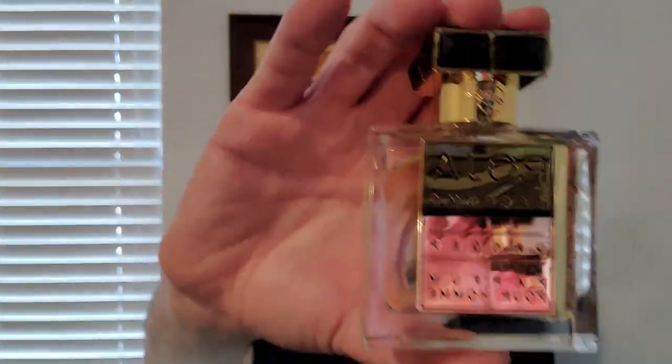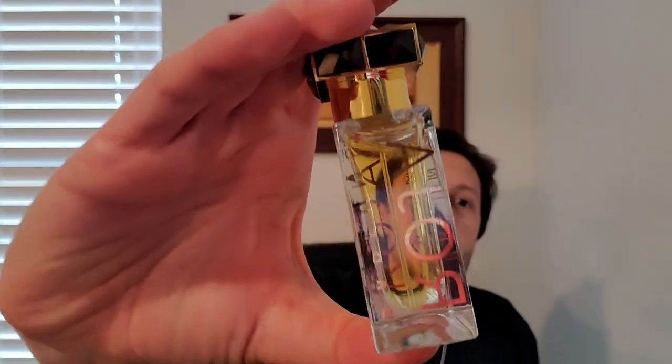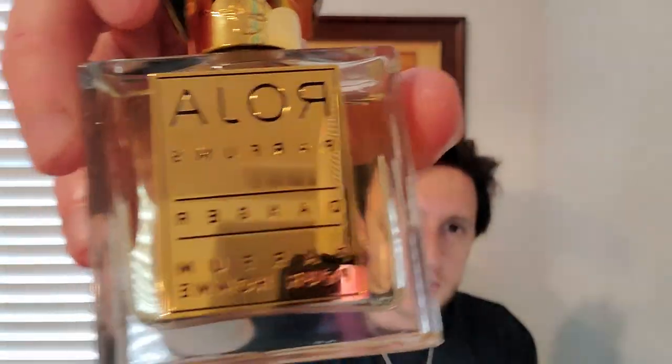And this time I don't like the Roja more. This is a $500 bottle for 50ml — it's scandalous. But it turns up the cumin a little bit. It is a little bit more dirty. He tried to do the same thing he did with Diaghilev. I don't think he succeeded as well with Danger. I enjoyed Danger. There's ambergris in Danger where there's none in Heritage. But for me, the original wins out this time.